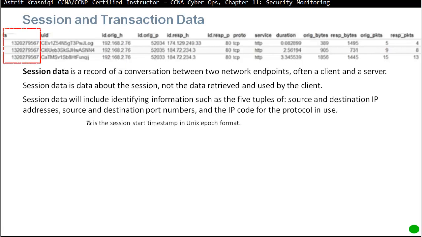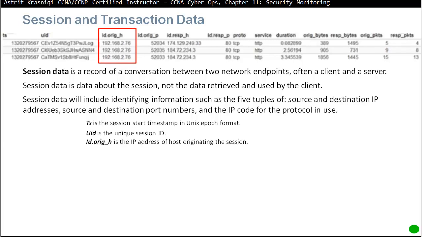For example, the first is the timestamp, in Unix format. We need to normalize that timestamp to something that we can understand. But this is the timestamp first, then the unique session ID, for example.